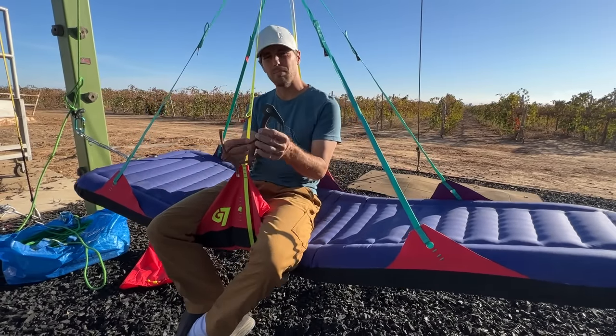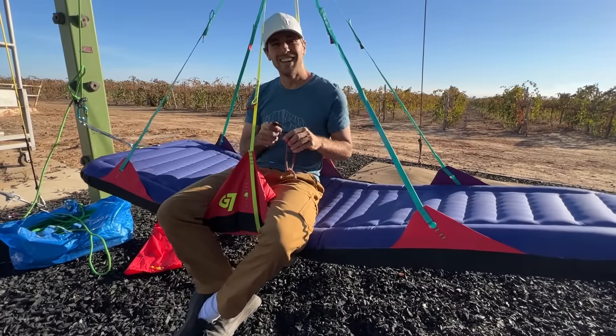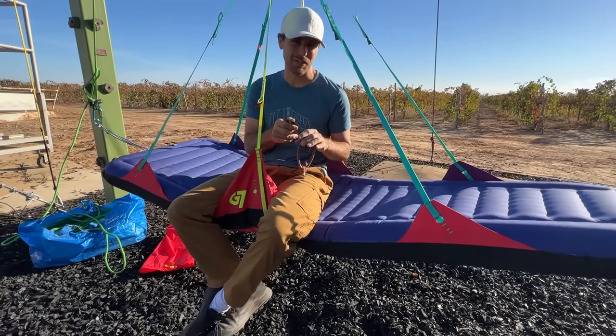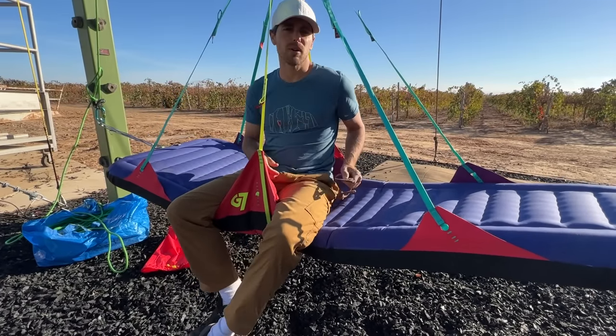Welcome to the lab where we're going to do some science today with my big pecker. We're going to find out if I can pop this thing and more importantly if I can patch it — because I will pop it. I'm going to take a knife to it if it doesn't work, then pull these straps and pull this whole thing apart for science.